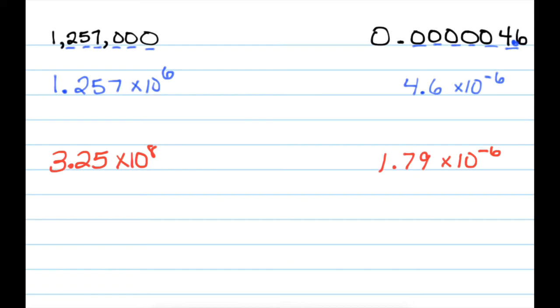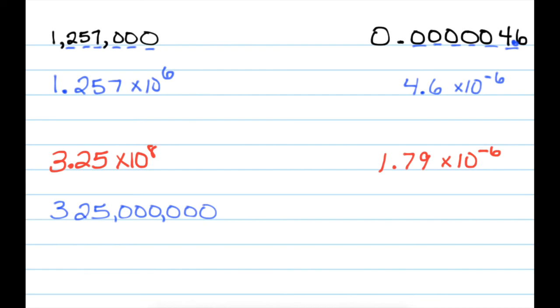Okay, down at the bottom, I need to take my 3.25 and move that decimal 8 spaces, while the 2 and the 5 are together 2 spaces. So then I need 1, 2, 3, 4, 5, 6 more. Then I can place my commas, and I see that I have 325 million.